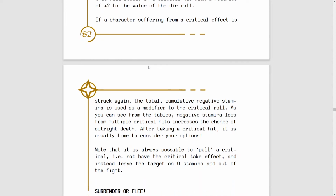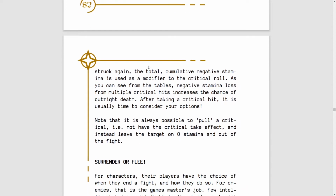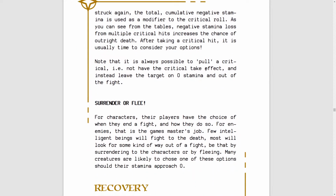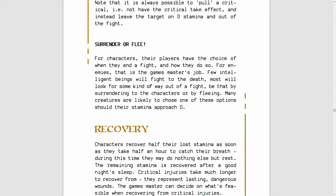If a character is suffering from a critical effect and they are struck again, the total cumulative negative is used. So if they were at -2 and out of the combat, but someone strikes them again and now they're at -8, then you add +8 to yet another roll from that other attack. As you can see from the table, negative stamina loss with multiple critical hits increases your chance of death. So, surrender or flee.